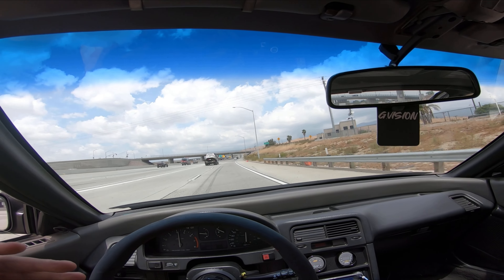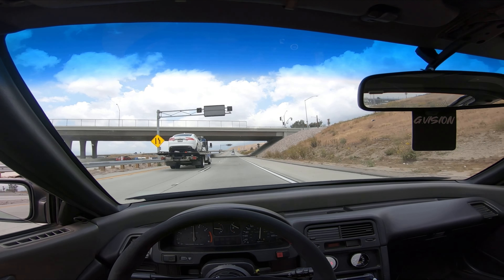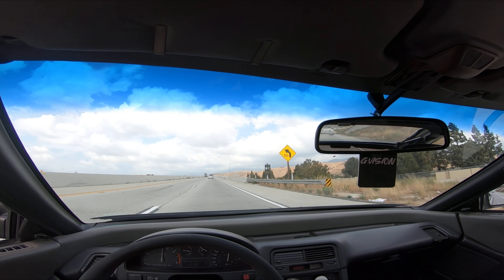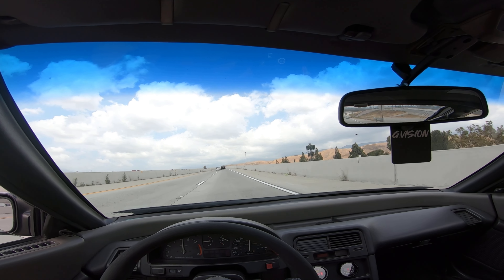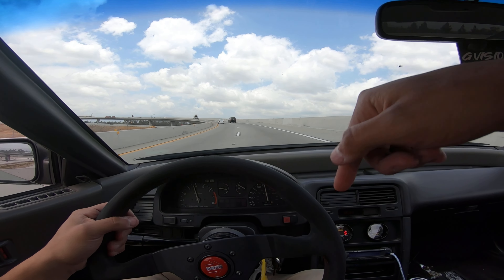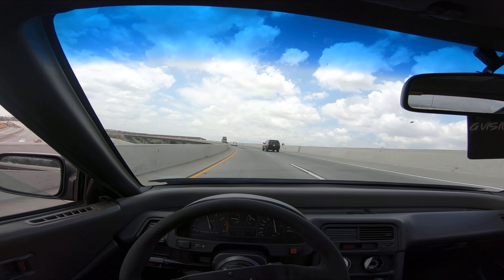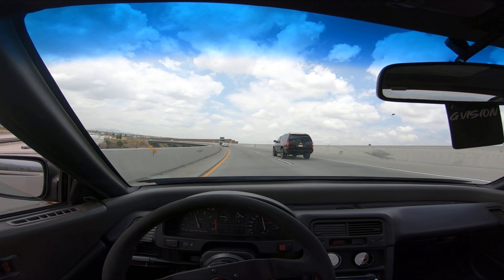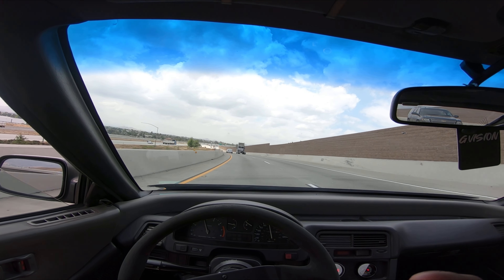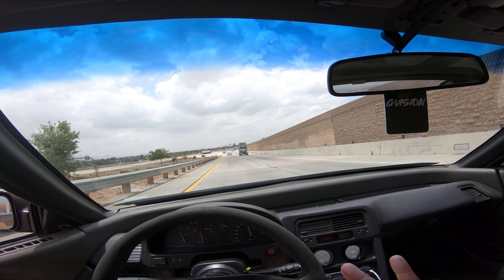The sound that this car makes is so nice. For it just being an open downpipe, it sounds so damn good. I didn't expect it to sound like that when we first did it because I was very hesitant. It's a B-series — the blow-off valve is off Amazon, which I'll leave a link for down below in case you guys want to buy it. But yeah, for being a budget build, it's actually pretty good. We could have obviously used a lot more high quality parts, but the money it takes for that I just don't have for this.